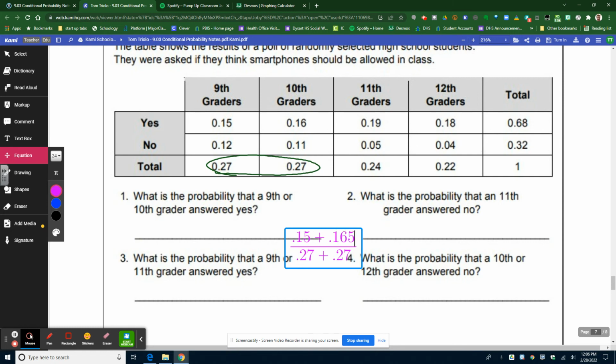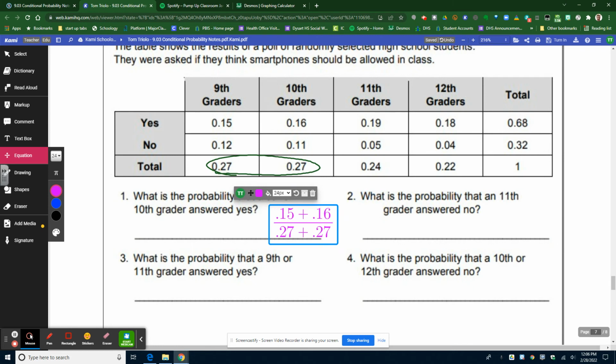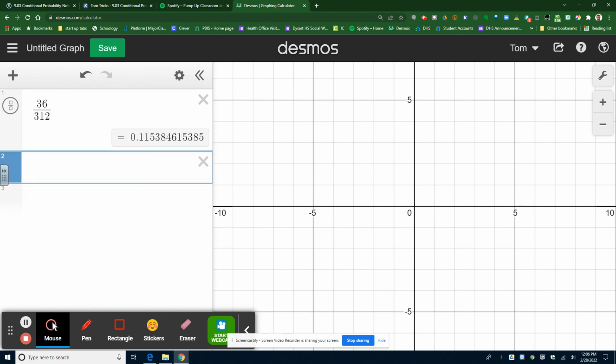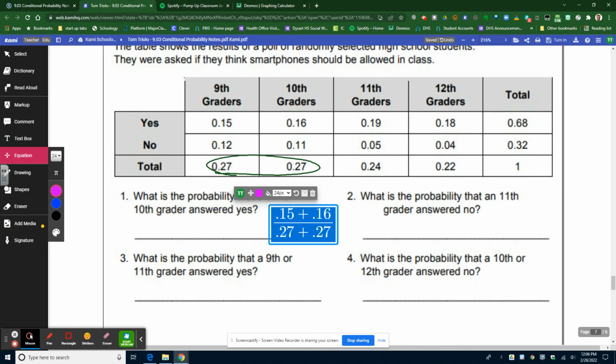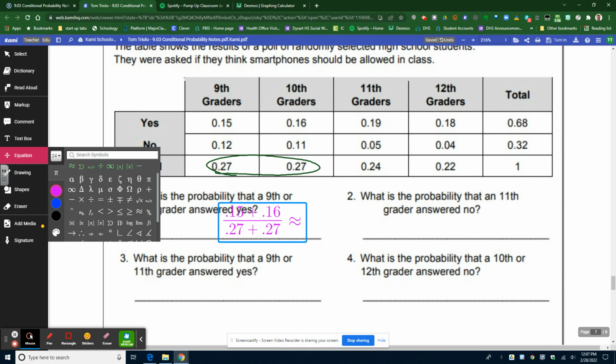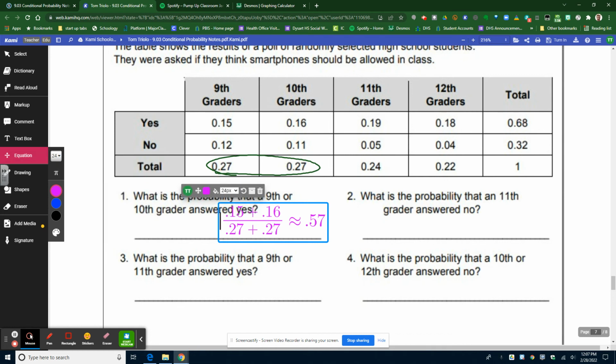Remember I said write your answer in simplified fraction form unless you're given decimals. And since I'm given decimals to 2 places, it is understood that my answer should be written as a decimal to 2 places. So do a little Control A, Control C, go to Desmos, paste. So 57% or 57 hundredths. Okay? So make a squiggly here because it's not exact. So 0.57. I don't necessarily need to see the arithmetic, but I would recommend it at least until you really understand what's going on here.